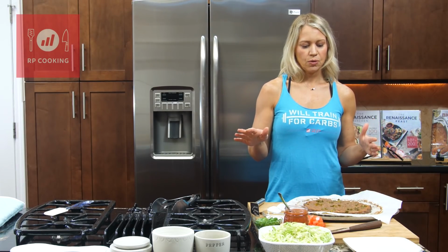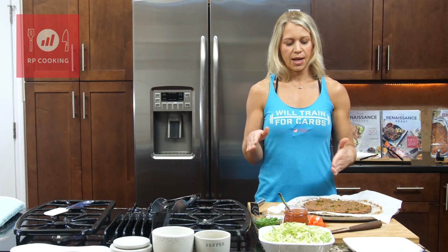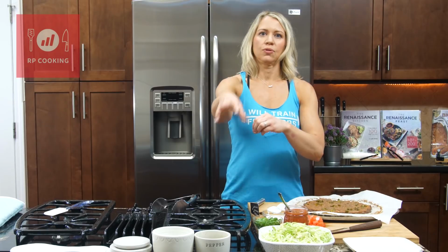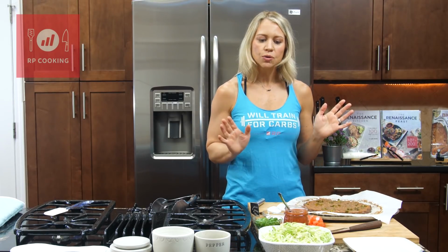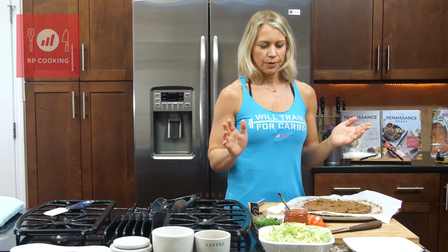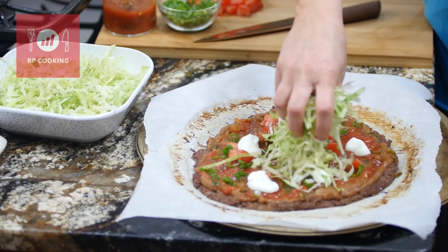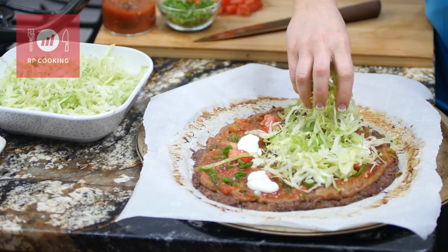The cool thing is too, sometimes with my family, we will go ahead and cut our pieces now, put them on the plate, and then everybody goes through like a little taco bar and does their own toppings. That's also a really good way to do it. So however you want to do it, but I'm gonna go ahead and do what I like.